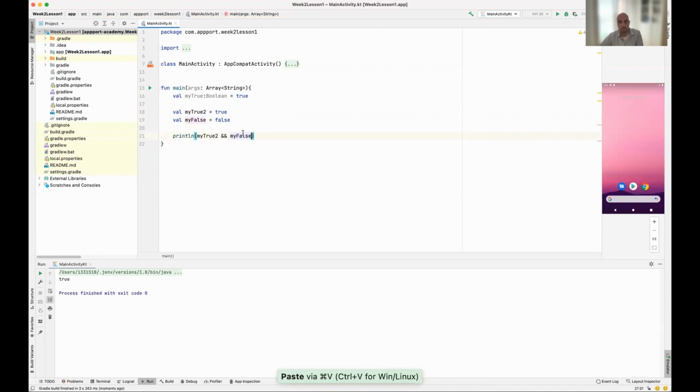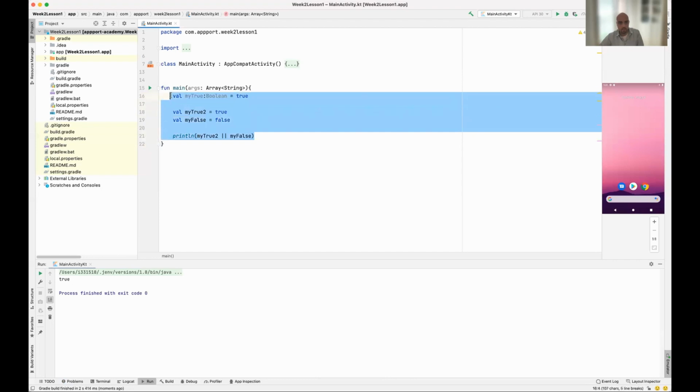It means that if both are true, then the output should be true. Because unfortunately, one of them is false, the output should be false. You also have the possibility to use logical OR, which is defined this way, like two pipes. And again, this way you can get the outputs. And it's true because the first one is true. So these are the Booleans.